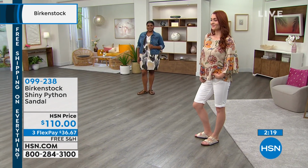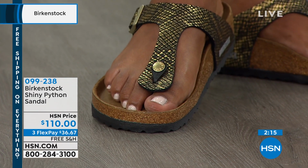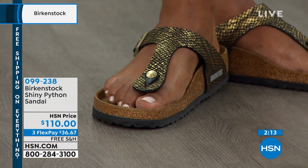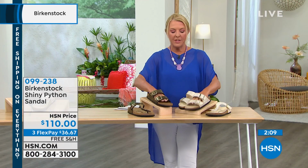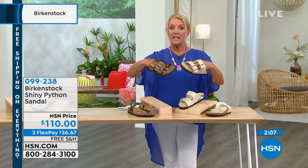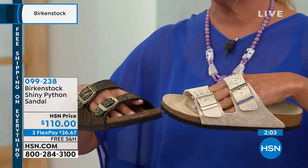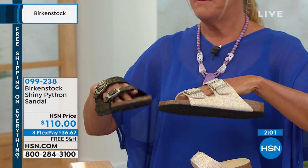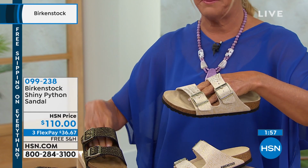By the way, here's an update. If you want the Arizona in the Python, that's the iconic traditional. That one's called the Giza, which here at HSN is actually our most popular. But this is the Arizona. This is more popular than the Giza in this one specifically. Our most limited of the two is going to be, which one? I'm going to guess the eggplant, actually, because I just think this is such a dressed up, the eggshell, excuse me, not eggplant, but eggshell.